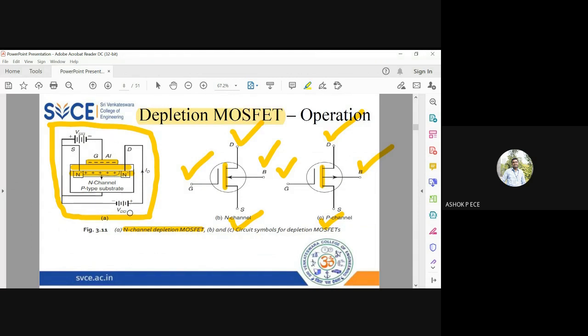No change in VDS, no confusion. VDS is always positive, but VGS in JFET was negative. In enhancement MOSFET, VGS is positive. In depletion MOSFET, VGS is negative. See, this you have to register clearly in your mind, so you should not get confused at all. What polarity of voltage I have to give for BJT, MOSFET, and JFET, you have to be very, very clear on that.